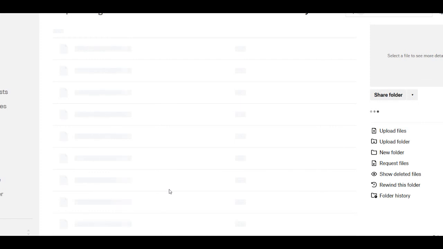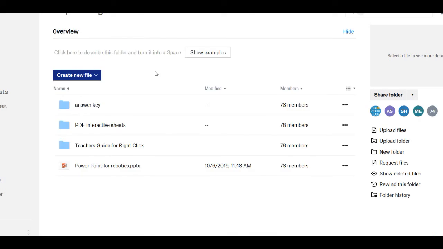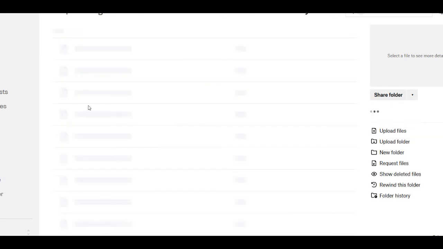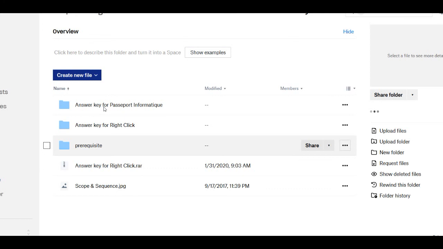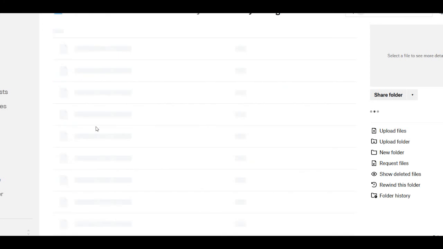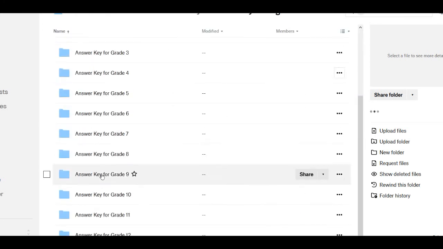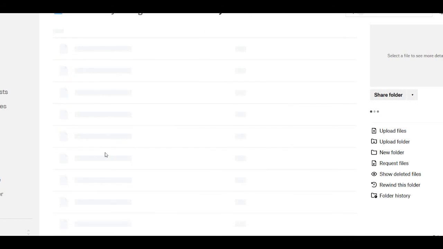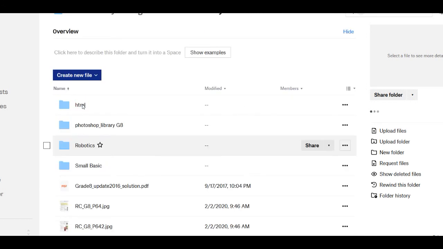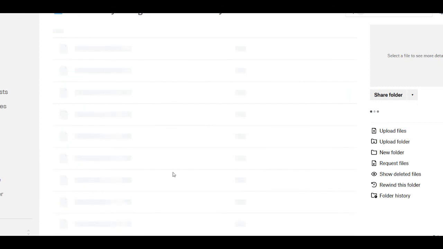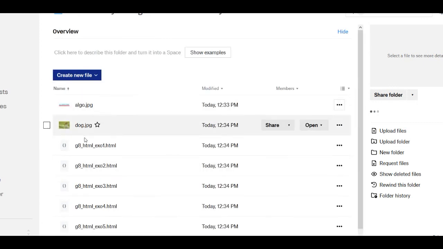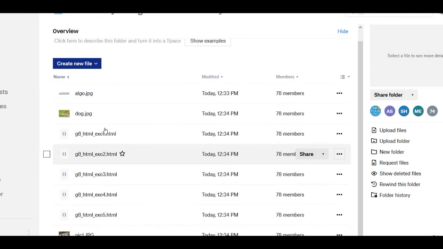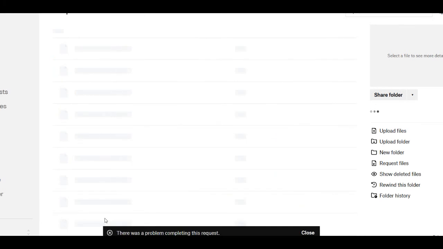Inside it you will find all the pictures needed and all the HTML solutions in case you want to download them. So here, as you see, answer key, right click, and then you go through grade 8, and in grade 8 HTML. So you will see the pictures and the HTML exercises. If you want to open them, not to rewrite them, in order not to lose time.